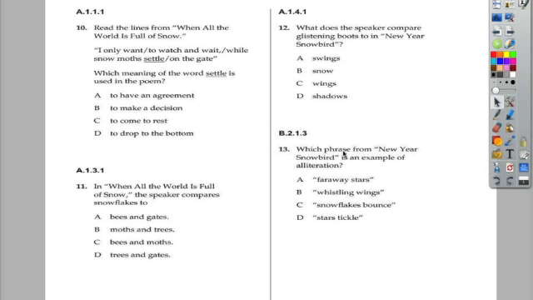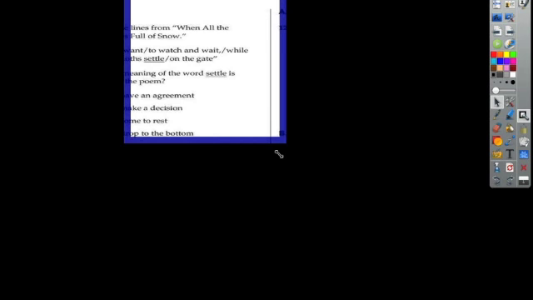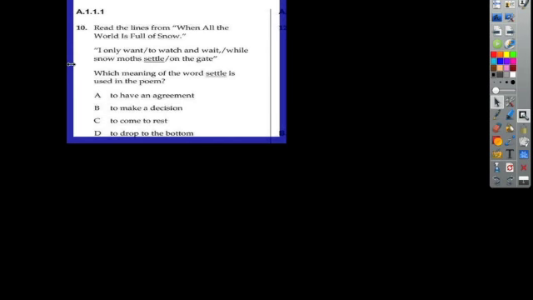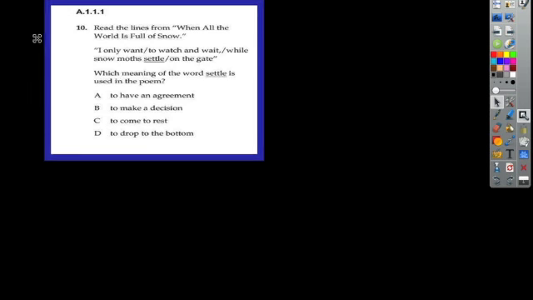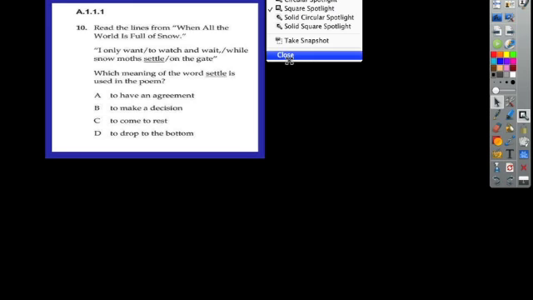One other thing you might want to do is cover up some of these options here so that students don't see all the questions at once. I could use the spotlight tool, and when I click on its corner I can make it bigger. And when I click on the outside I can move it around. So this is another good way to frame the question so students can only see one question at a time. To turn off my spotlight, I'm going to go up here and hit close.